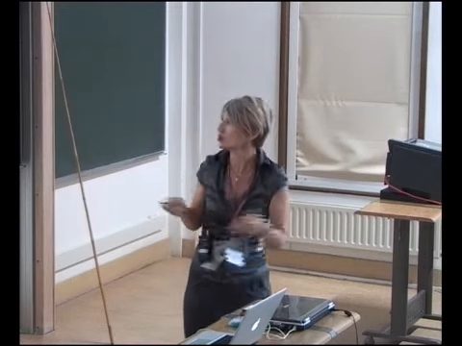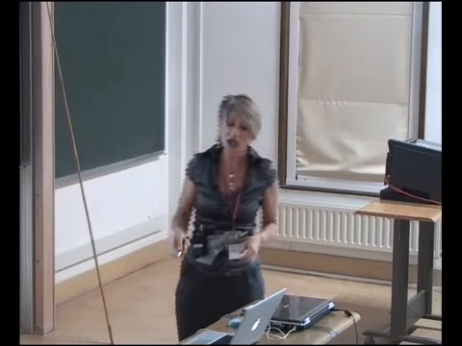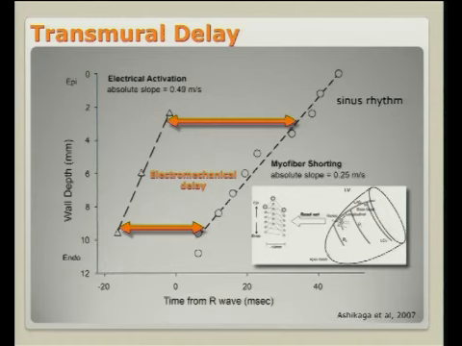In further studies by Ashikaga and co-workers, they embedded beads in the transmural direction and were able to record electrical and mechanical activation across the ventricular wall in one transmural location. And this is their plot from sinus rhythm, and you can see here the electrical activation and the mechanical activation in sinus rhythm. They noticed that there was a larger electromechanical delay at the epicardium as compared to the endocardium. This is sinus rhythm, so the epicardium is the region of the myocardium that activates later under normal conditions.